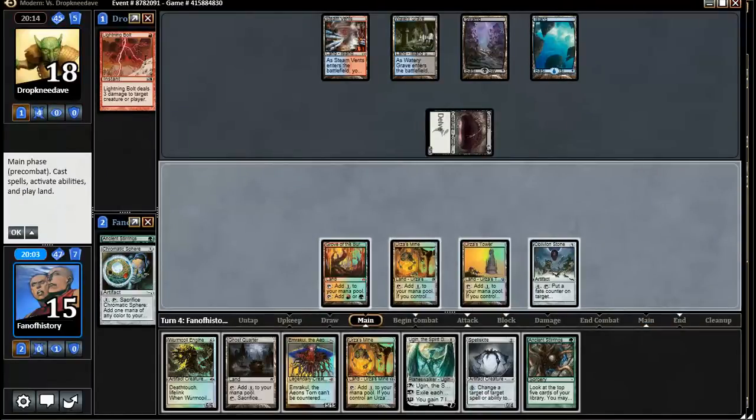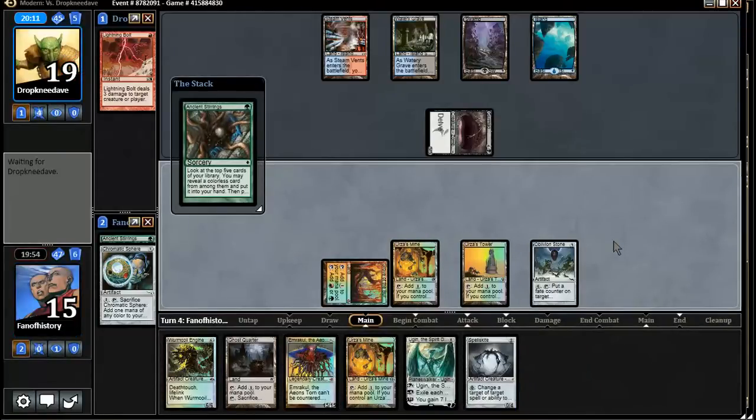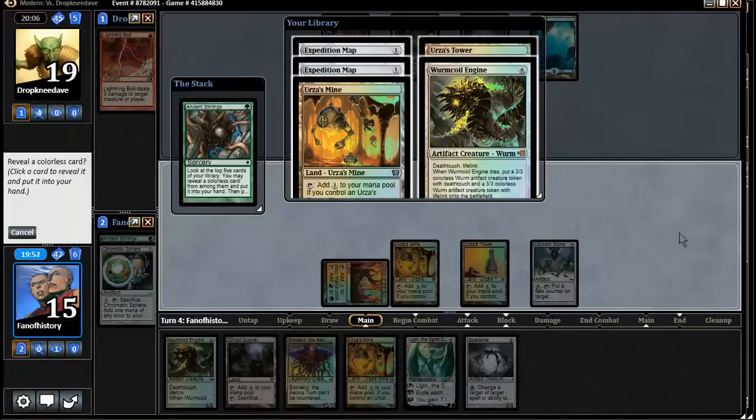For how much? 3. Okay, here's a Stirrings. So we stir to find Power Plant and then play Wormcoil Engine. Looking for Power Plant. Spell Snare can only counter stuff costing 2. Mine. Oh, we get an Expedition Map. That's not what we wanted, but we'll take it.